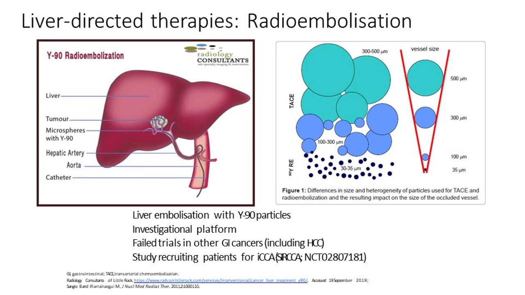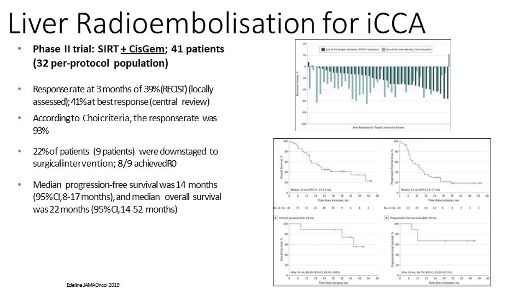Or you can give particles which are radioactive. These particles can be very tiny, so they actually go into the tumor microenvironment. Some of these particles are alpha emitters, they're radiolabeled. This is the concept behind what we call radioembolization. The word radio comes because these are radioactive particles, so it's like an internal, selective radiation. Obviously, we use it for tumors which are radiosensitive. If you use it for a melanoma, it may not help. Or a colorectal metastasis, it may not help. But if you use it for a hepatocellular carcinoma, it may give you tumor control. So in addition to this, radioembolization can be considered for hepatic tumors.